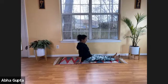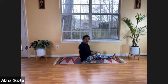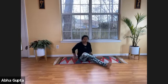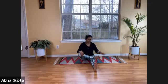And now you're going to fold your right leg, cross it over your left thigh. So this is how you're doing it, crossing it over, and take the fingers of your left hand, put them in between the toes of your right foot, and shake, shake, shake. Very gently shake it, and again roll it around. So, you know, your fingers are like toe spreaders. You're putting your fingers in between your toes and then rolling your foot around.